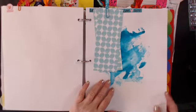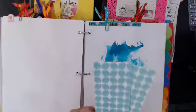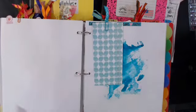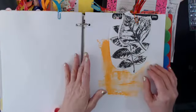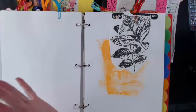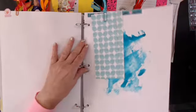Here's a good example. Let's just say you have a couple pages that you've got some color down, and you come across in your ephemera, your stuff, something, and you go, oh, I love this design, I love this pattern, and you keep it for when you go to do that page. So I would recommend having a few pages with just a little bit of something started, but I would not recommend doing 52 pages with something on. You can, but the thing is then when you want to do something special, you're going to go, so do I use that page? You can do that too. Depends on how your mind works, you know.